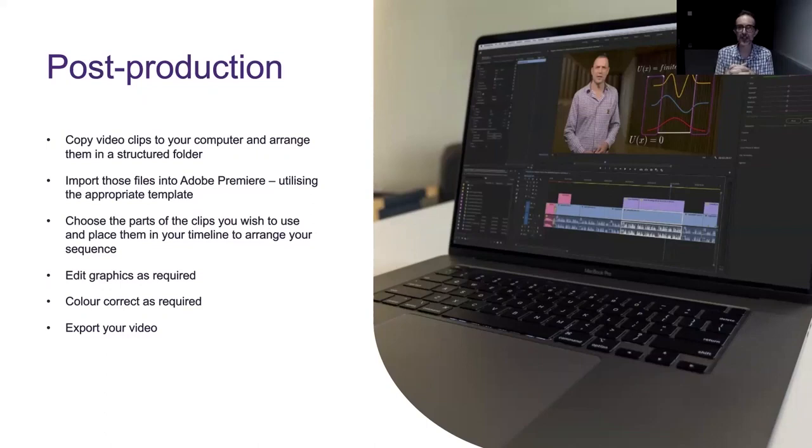So we have, and I'll be using the UQ approved template today. So how to edit that. So how to put a title at the start, how to edit a name banner that goes across when a person starts to speak. As well as there's like UQ, what we call an end plate, which is a UQ logo at the end. So keeping it all within brand, and color correction, audio correction, as I mentioned before. So that's how the general sort of post-production process comes across.